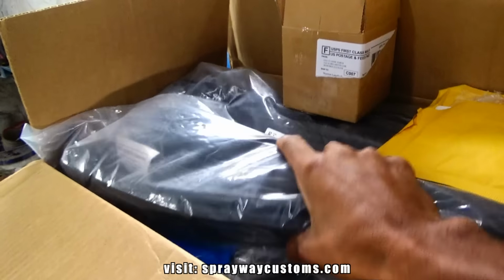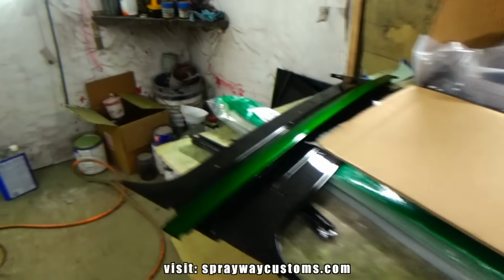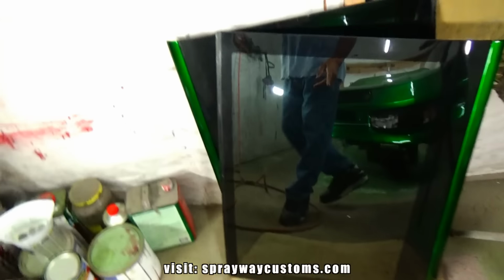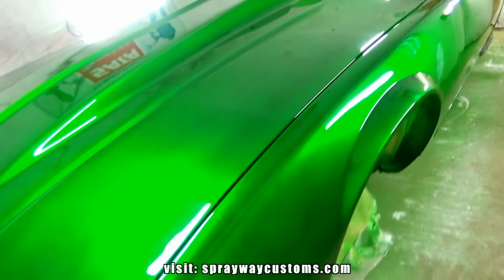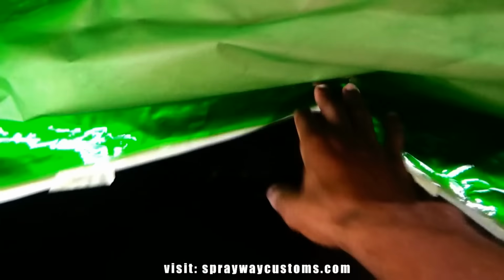Also got a few more things, but mainly we're gonna concentrate on this weather stripping and getting these T-Tops back in, so I can seal it up, then I can take it back outside. But I need to unmask it first. So let's go ahead and do that.